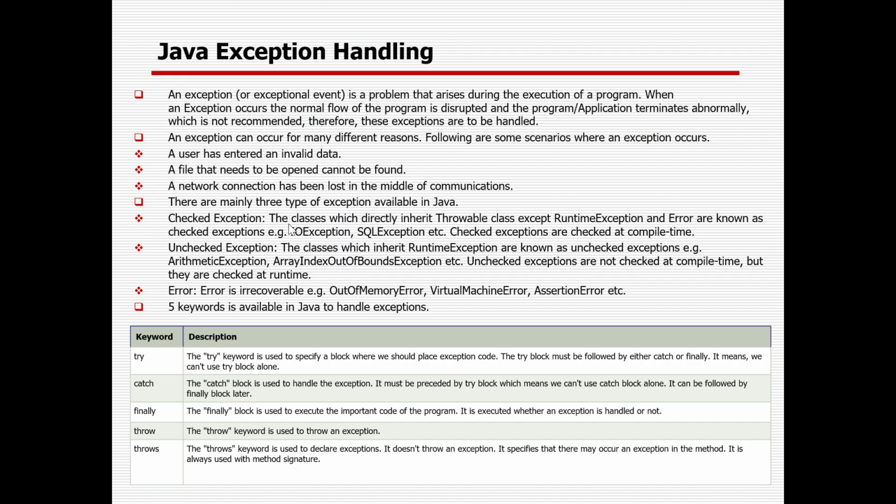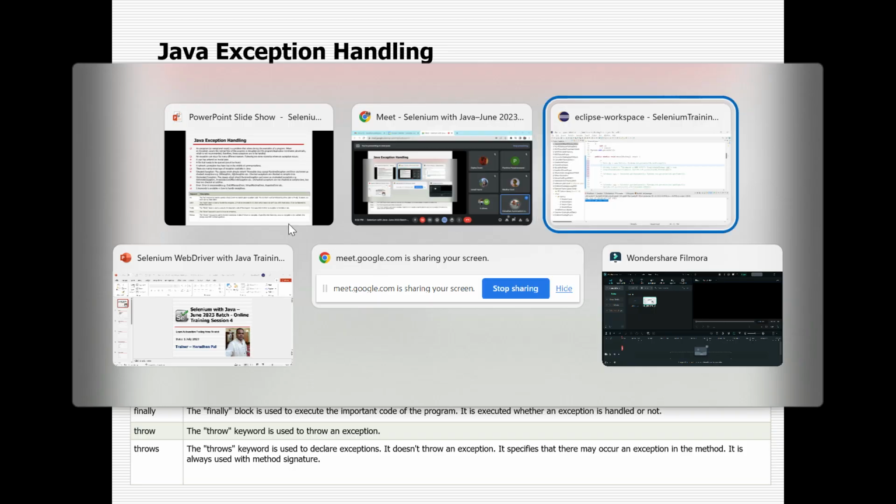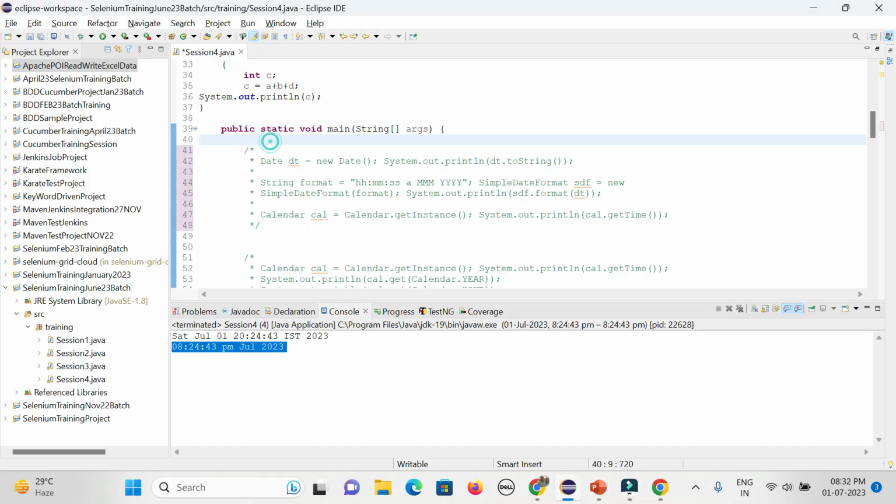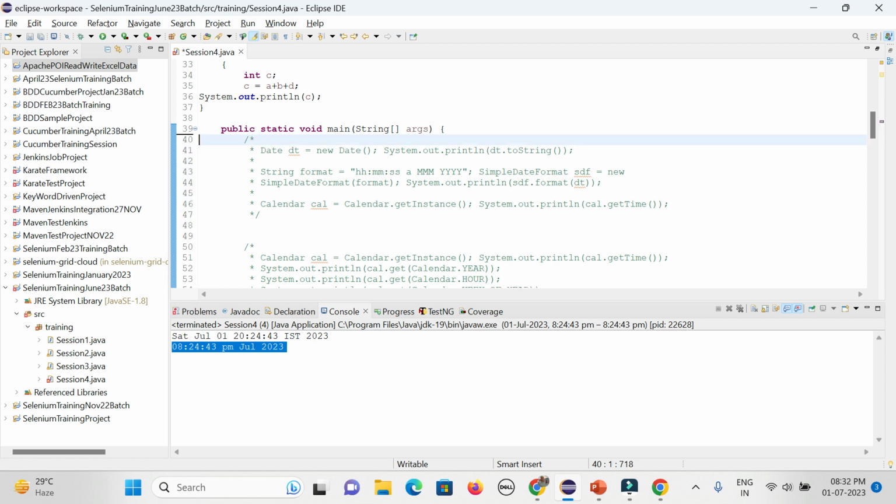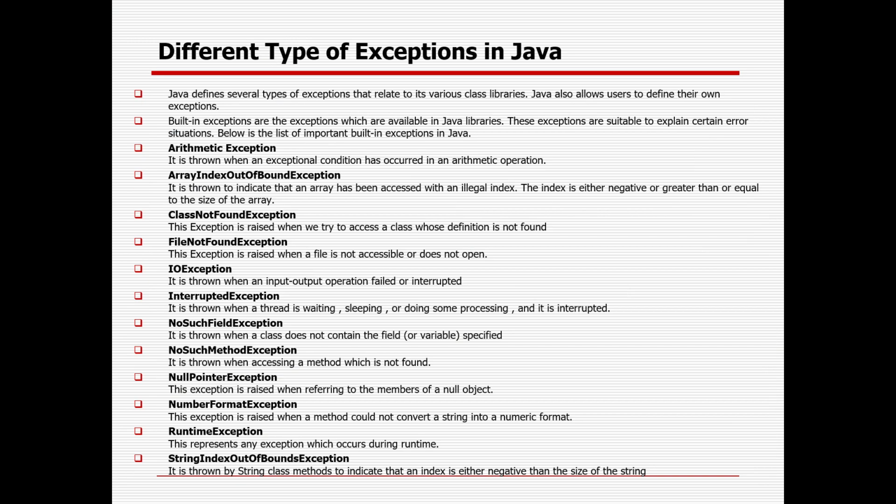So there are three kinds of exception: checked exception, unchecked exception, and error. Checked means suppose you have a problem in the code right here. Say I am writing something like that, and during compilation time some problem might be triggered. That is called checked, and these are the different exceptions that might be there. And unchecked means only when you are running it can you get it.